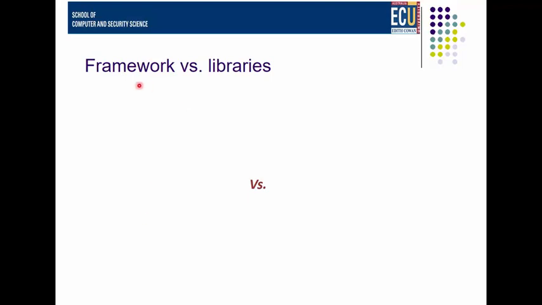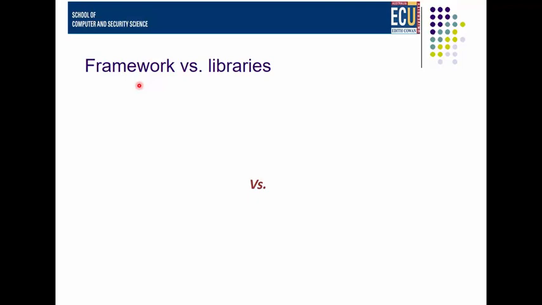So frameworks provide us functionality, basically we are reusing functionality. Same thing is what a library provides us. So the objective of using libraries and frameworks is similar. We are trying to reuse the code. So what is the difference between these two? Why do we use different terminologies, framework and libraries? What's the difference? What do you think? Or is there no difference at all? Okay, go ahead. Have a try.